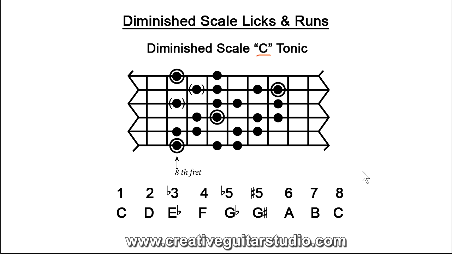Now, in the C, as we had seen in our explanation of the scale at the start of the video, we do have the flat 3 of E flat and the flat 5, sharp 5 color, and of course that major 7. Now, what we're going to be doing in our second guitar lick and run idea is focusing on the dominant 7th sound again of C, but we're going to be trying to highlight nice and clear through both the flat 5 and the sharp 5.